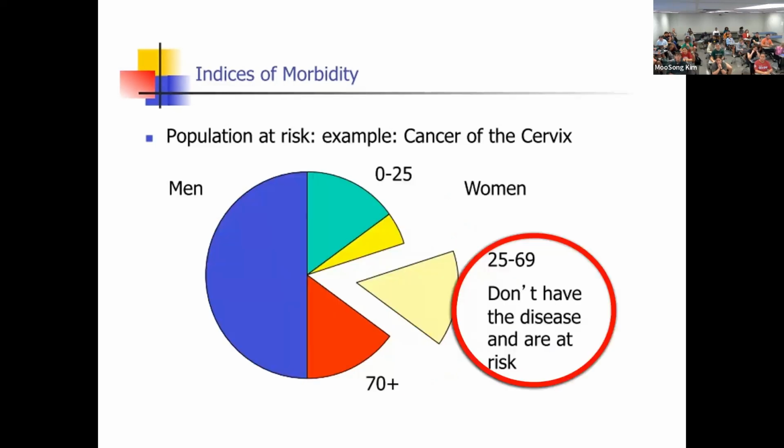And then one more important assumption about who is at risk. If someone already had this disease, that someone is a woman aged 25 to 69, do we need to exclude this person from who is at risk or still include them? People who already had that disease, do we need to exclude or include them for who is at risk?